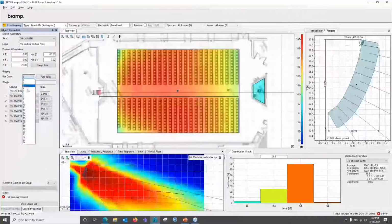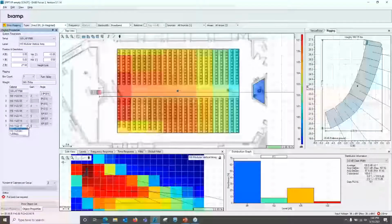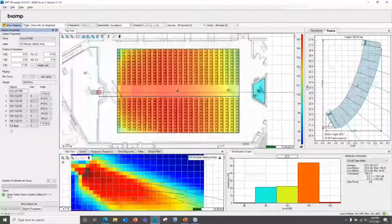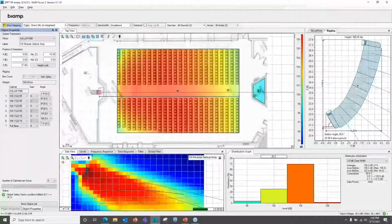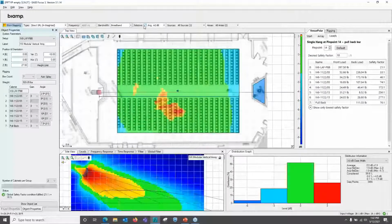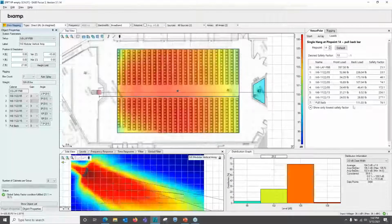So I'm going to go in and change my box count to 7, and I'm going to make the bottom element my pullback bar. And now my flag has been cleared. I can see the pullback bar has shown up in my rigging. If I look at my loads tab, I can see that I'm at pinpoint 15, and this particular configuration, which by the way looks like it still works well, has my pullback bar taking about 112 pounds of weight.